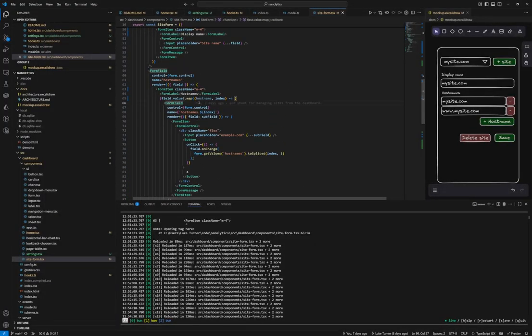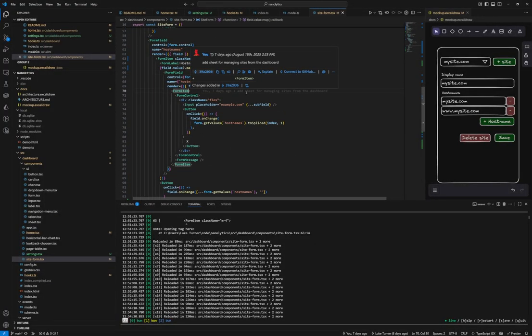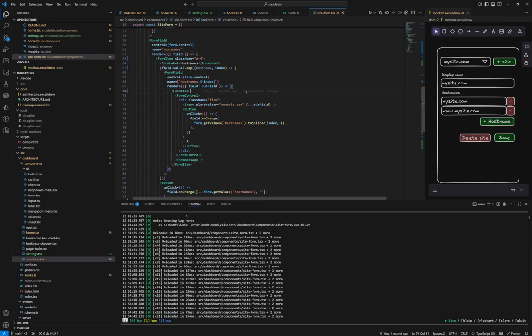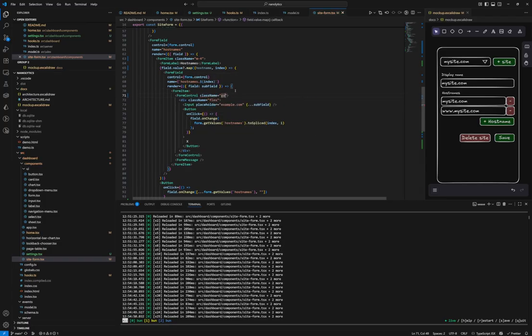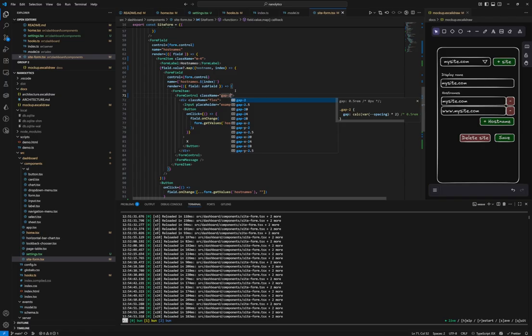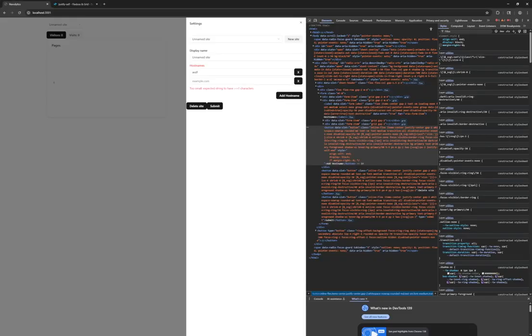And then in here, we've got this form item here, which I'm going to add a, or maybe in the form control. I wonder if I do a gap too, is that going to properly, yeah, put a gap there. Cool.